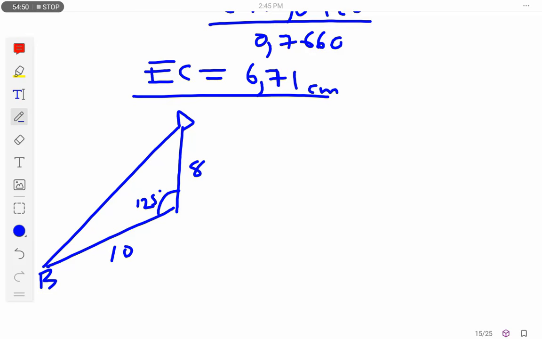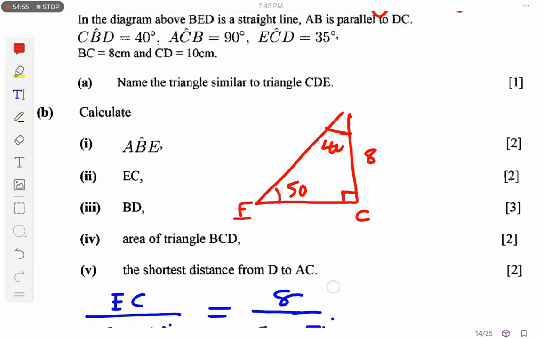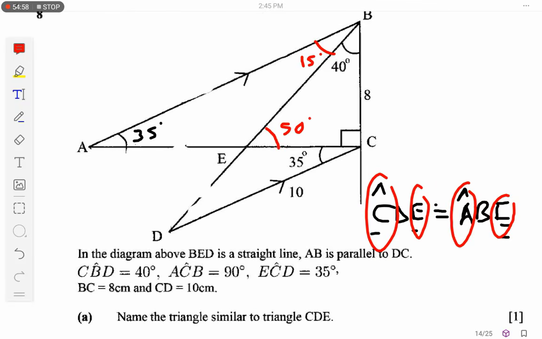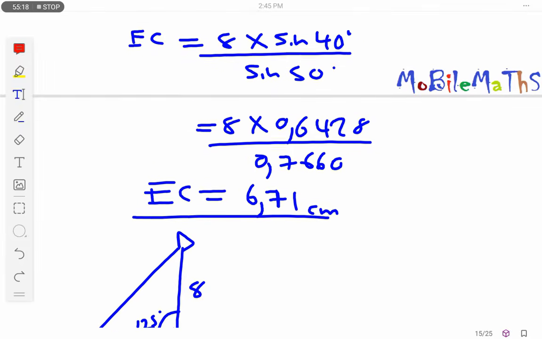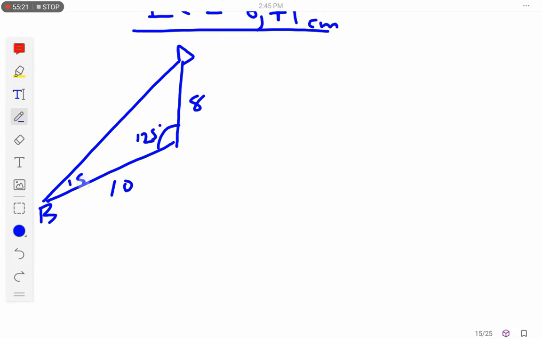Which other angle do we have? I think we have a D there. We've got 40. So if we have 40 here, I can also find this angle there. How do I find this angle? I can say 180 minus 40 minus 90 minus 35. I'm going to get 15 degrees here. Even if I use the other angle, I was going to get the same thing. So let's just fill in. Here we are saying 15 and here it's 40 degrees. Okay, so now let's find our BD.